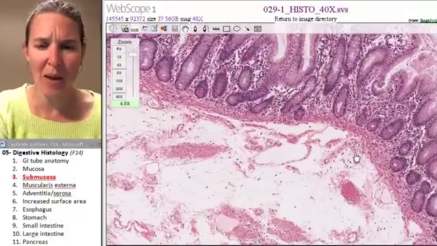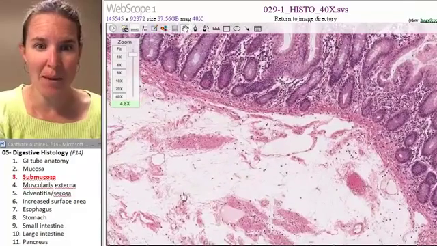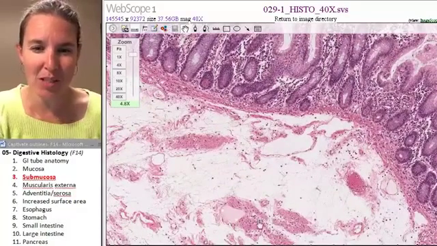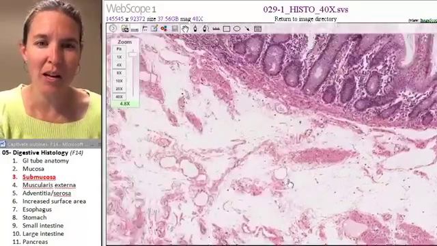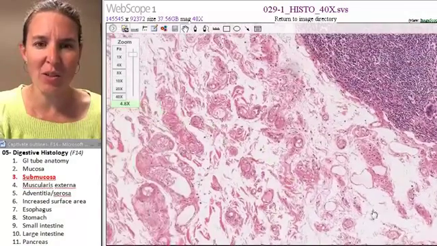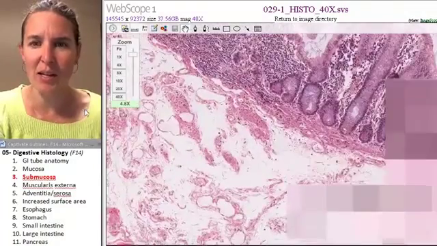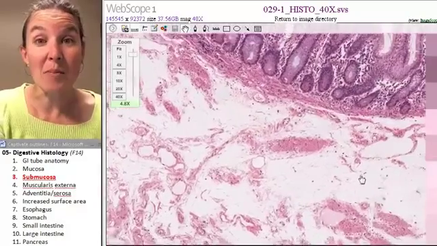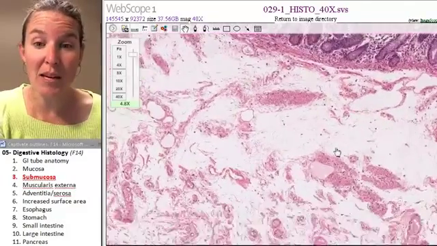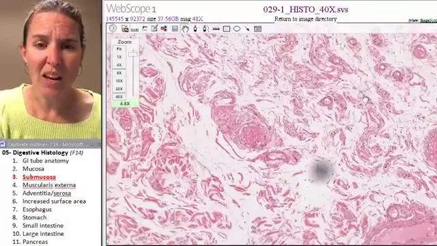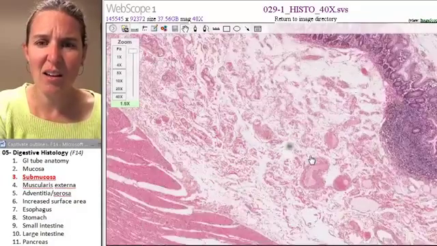Holy mess of madness. Really? Look at that mess of madness. There's adipose tissue in there. There's blood vessels running through it. I mean, we have all sorts of craziness happening in there. That's my submucosa. Submucosa is a mess. Look at it. And look at how huge it is.